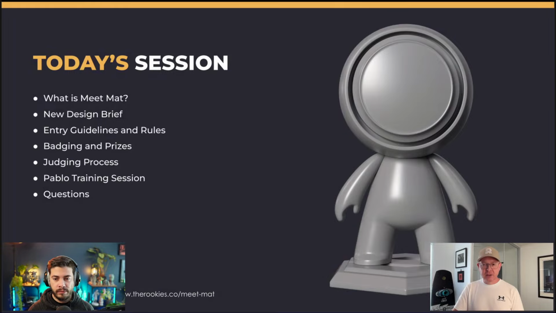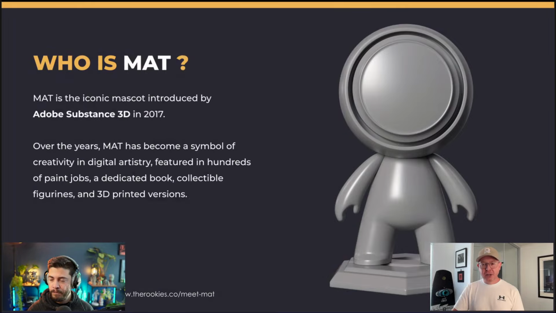To kick things off, if you don't know who Matt is, that's a little surprising, but here he is. Think of him as a kind of cool little vinyl toy. He was introduced back in 2017 as part of the whole Substance 3D package. He was used for everyone to test materials and textures, and to have something more interesting than, let's say, a teapot or a sphere to show off their cool renders.